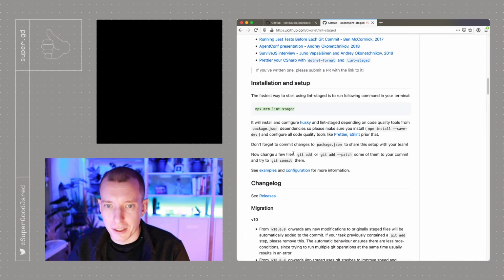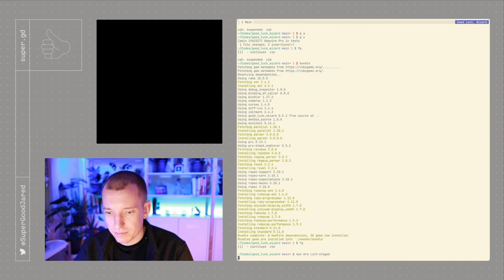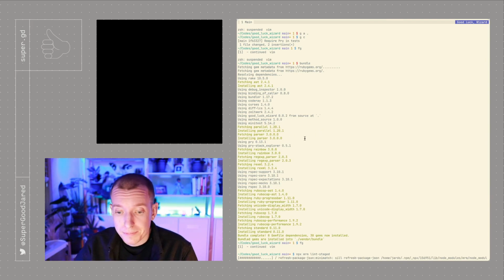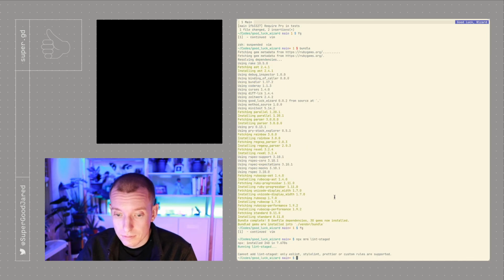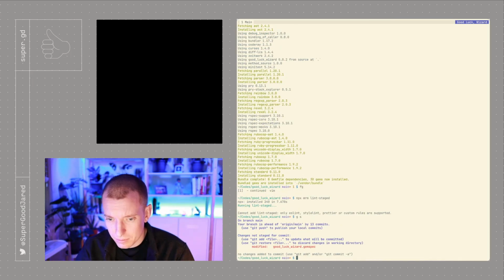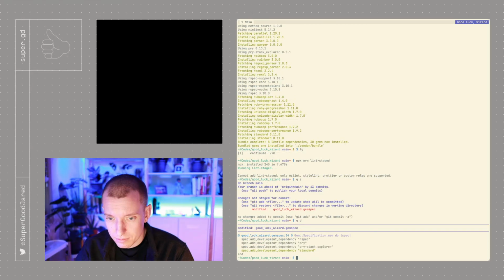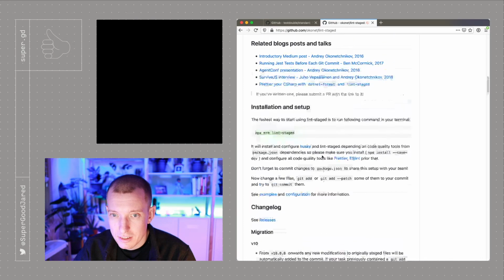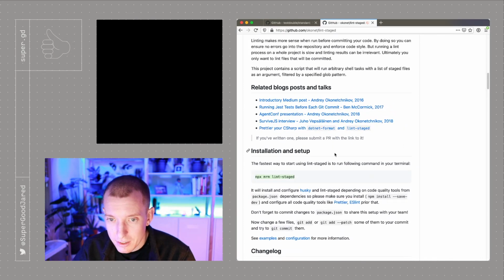All right, let's see if we can make this thing work. What does this even do? Cannot add lint stage, only ESLint. What happened? Is it because it's not an NPM repository? Or it's not a Node, whatever we want to call it.